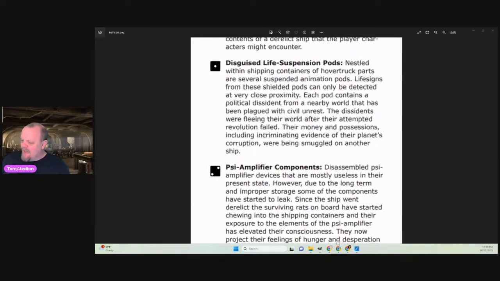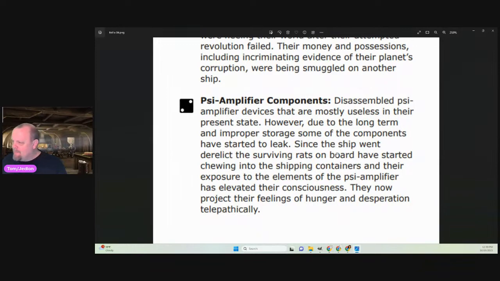I love these. I love this psi amplifier here. The disassembled psi amplifier devices were mostly useless in their present state. However, due to long-term and improper storage, some of the components have started to leak. Since the ship went derelict, the surviving rats on board have started chewing on the shipping containers, and their exposure to the elements of the psi amplifier has elevated their consciousness. They now project their feelings of hunger and desperation telepathically. Oh boy, I never thought of that, but I can so use that. I can so mess with the player characters with that one. I think that could be a whole fun encounter exploring a derelict ship.